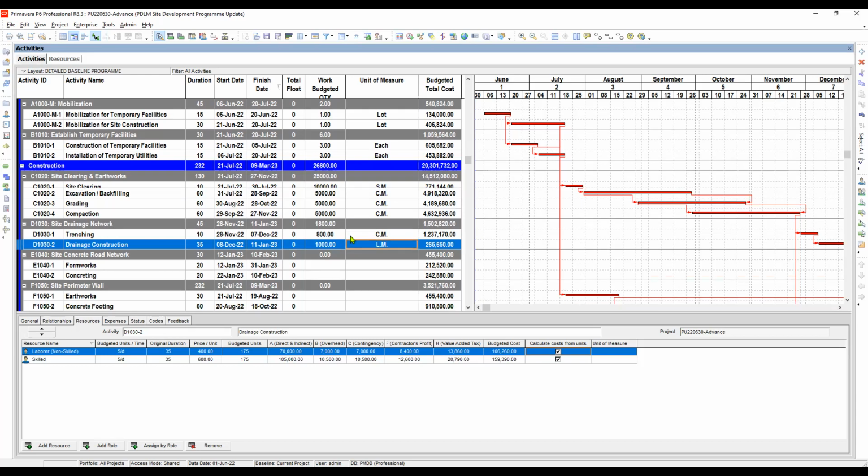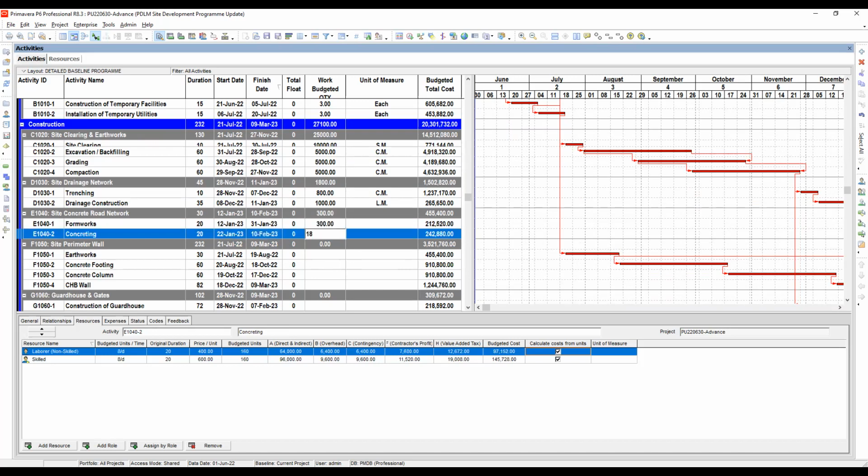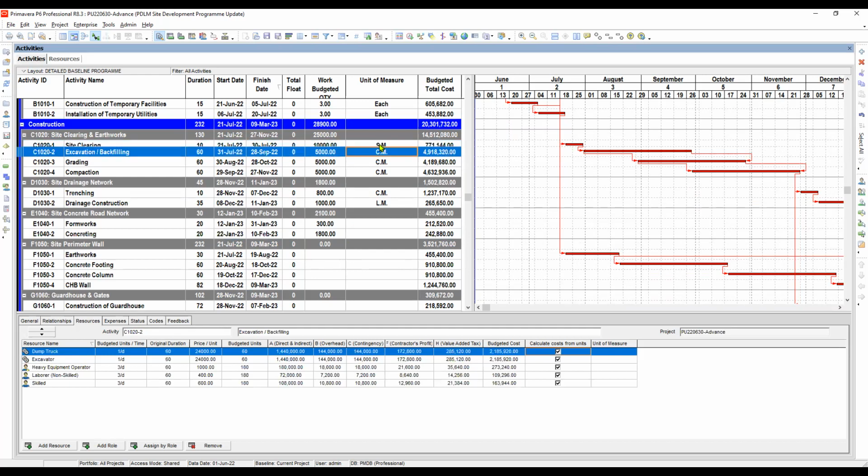And then next, we have here the concrete road network. Let's say 300 square meter, and the other one is 1,800 cubic meter. So this one is square meter.